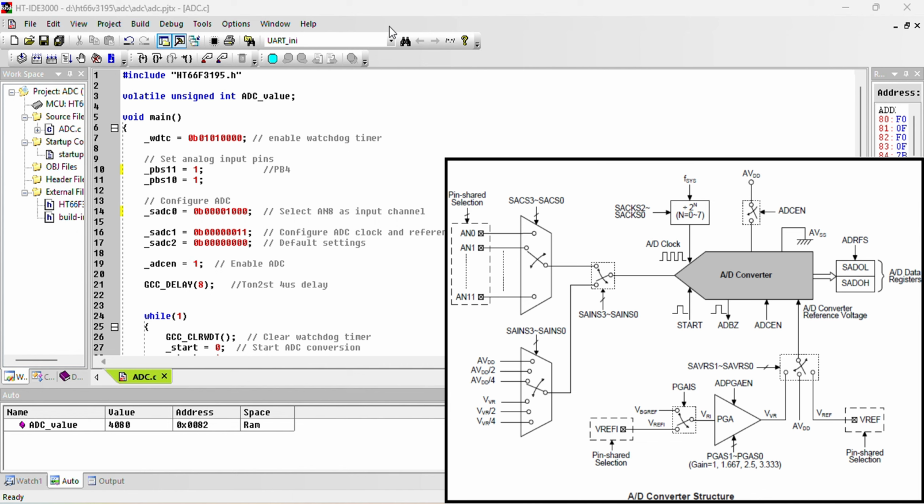External channels are automatically disabled when internal signals are chosen. The device supports input channels like AN0 to AN11, along with various internal voltage options such as AVDD, VVR and their scaled values. This flexibility allows seamless integration of both external and internal analog signals into digital systems.